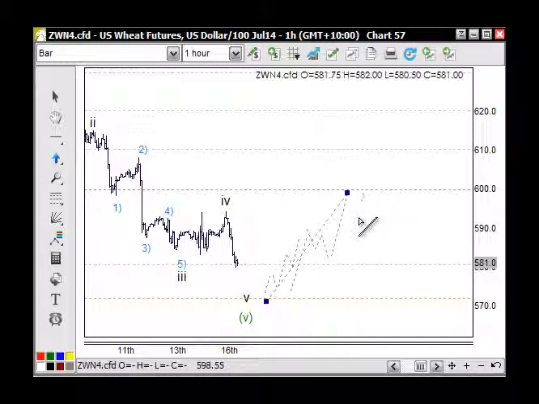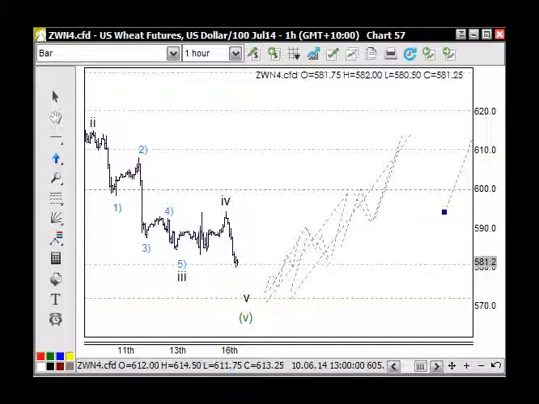So we just have to wait at that point and look at the correctional pattern that's going to happen from that point. And if we do get this larger 5 waves here, then we know that because we got this 5 waves, we'll get another large 5 waves. It's just a building block, fractal building block, so to speak. And this is what's happening in sugar at the moment. We'll get there in a moment.